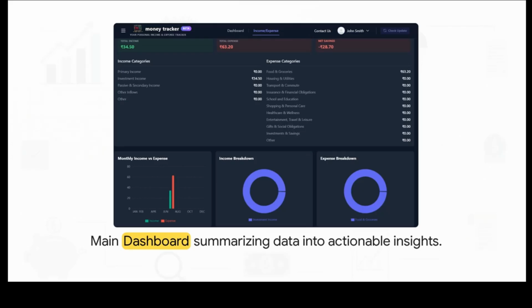Finally, we arrive at part 6, analytics and the dashboard, the macro-level payoff. Your dashboard is your personal financial command center. It takes all those raw numbers from your ledgers and spins them into gorgeous, actionable insights. Without needing to dig through specific month tabs, you get an immediate health check. We're talking pie charts that break down your category allocations, instantly showing you the proportion of your money going to food versus housing, alongside really clear trend lines and summary widgets.